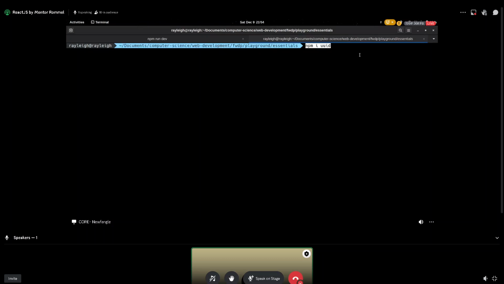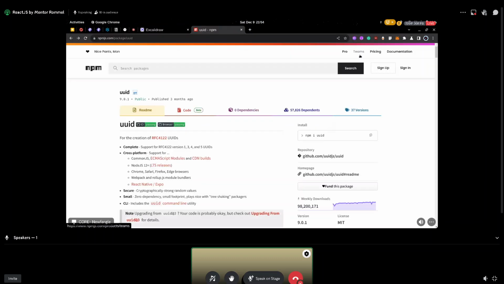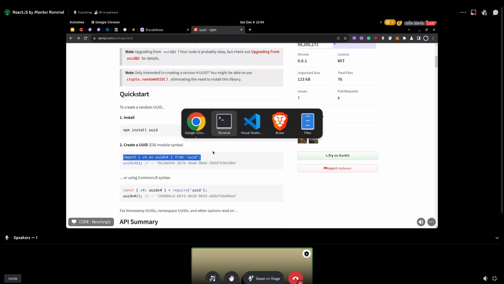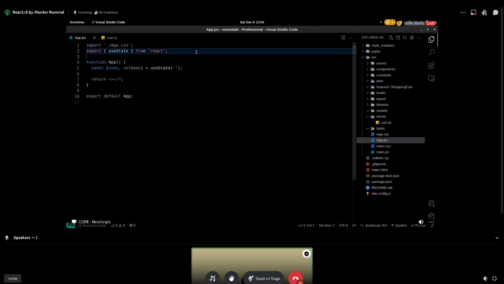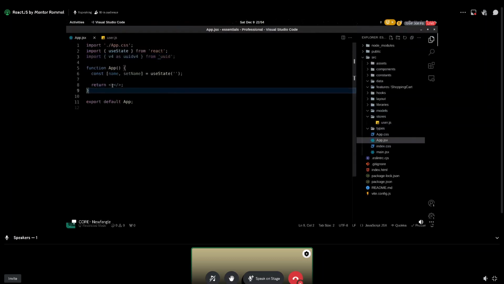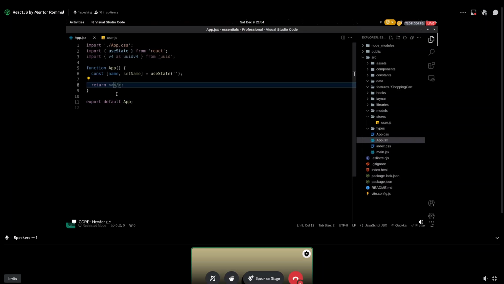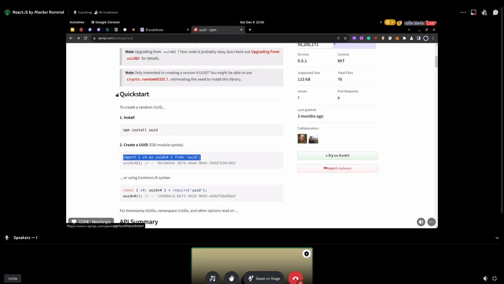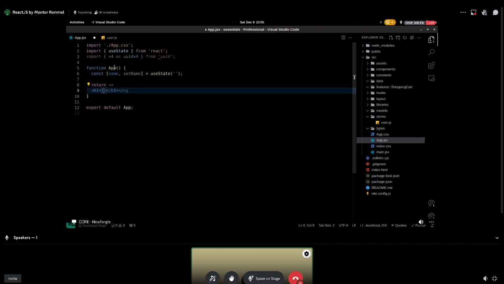So again, I will install UID in this to generate some unique hash in our application, and then pag-install natin sa kanya, import natin siya, no? So import natin siya. Then let's say in this, each one, and then yung mag-generate ng bagong string.